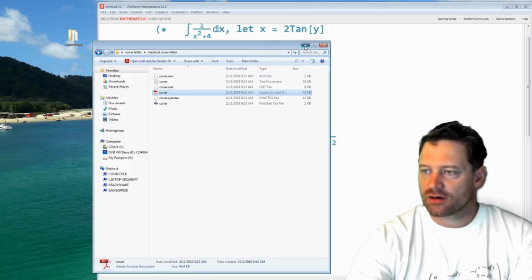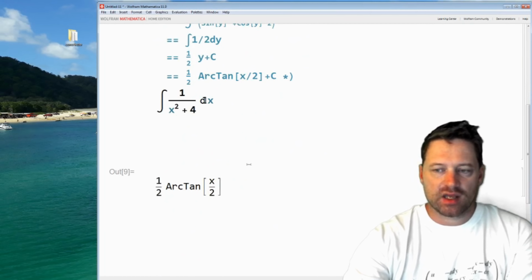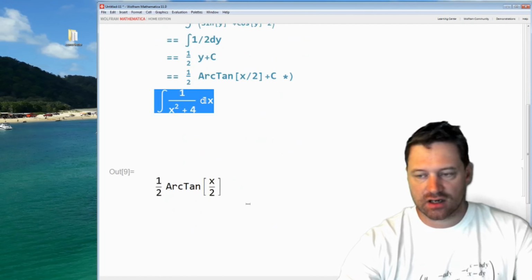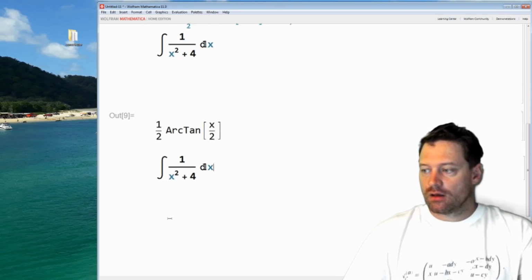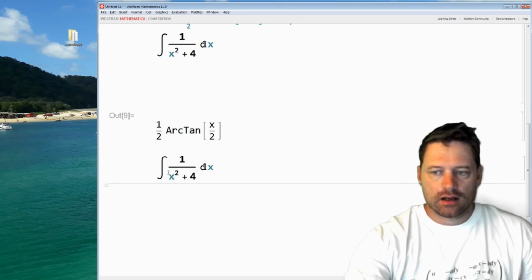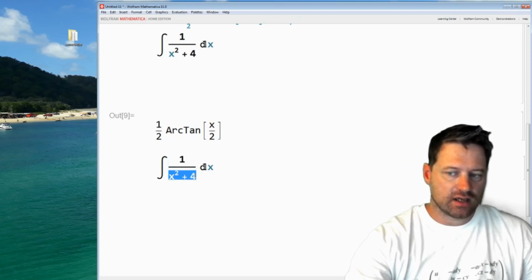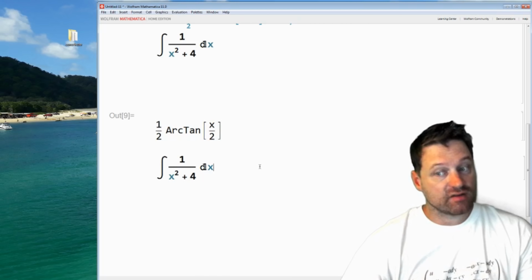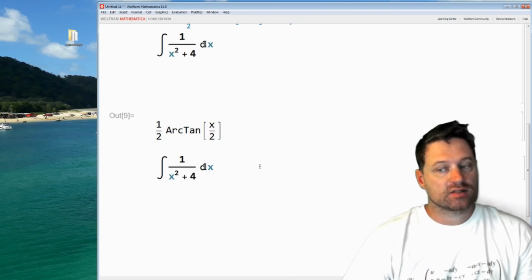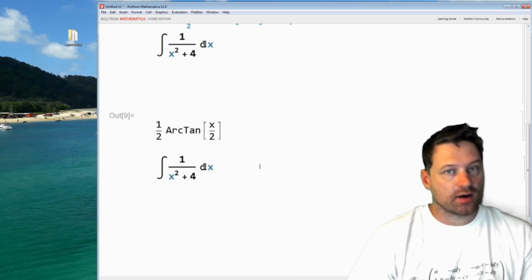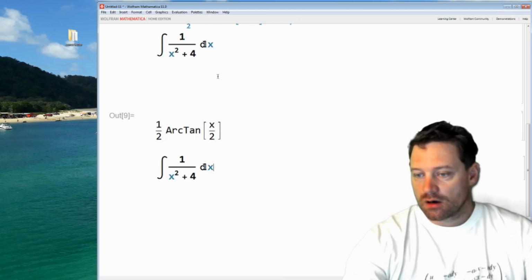Now, I made one other suggestion that we might be able to do this by partial fractions. So let's give it a go. Come down here into a new cell, and let's see whether we can complete this integral using partial fractions. What I want to do is look at the factorization of x squared plus 4. I happen to know that that can be viewed as the difference of two squares, provided you say that 4 is equal to minus (2i) squared, where i is the square root of minus 1. Let's just check that.